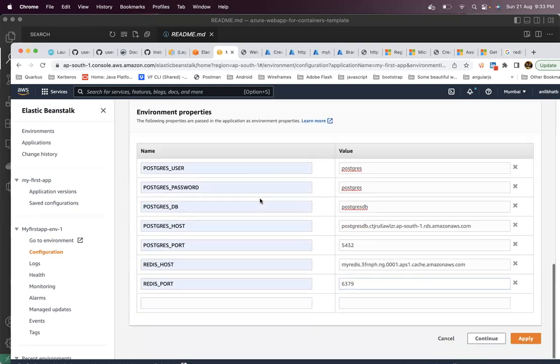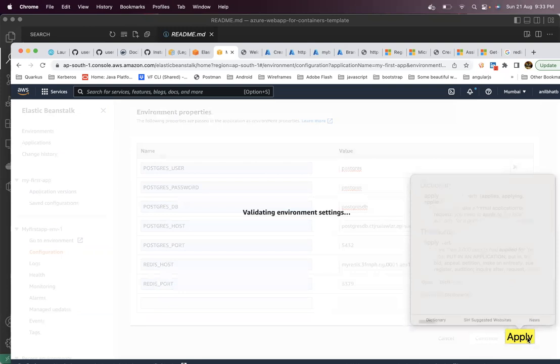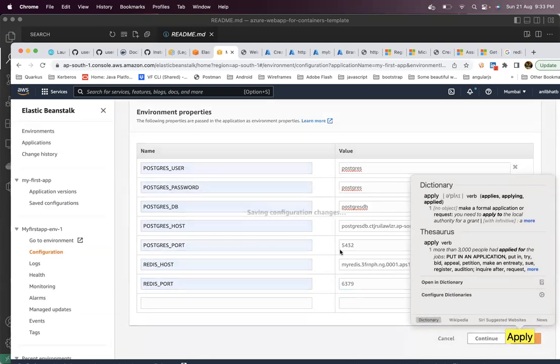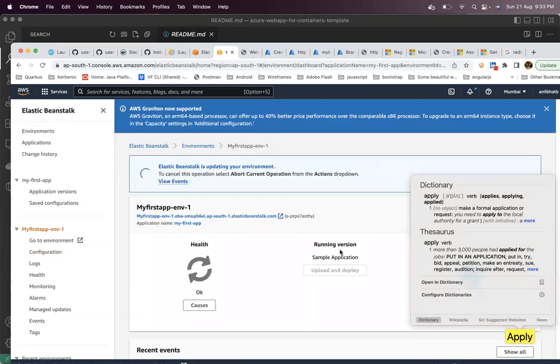So you will get all these values in your OS environment. So just click on apply. I think I have not made any typo. Everything should go perfectly. So with this, we should be able to connect to the Redis database and the Postgres database. It should work as expected.